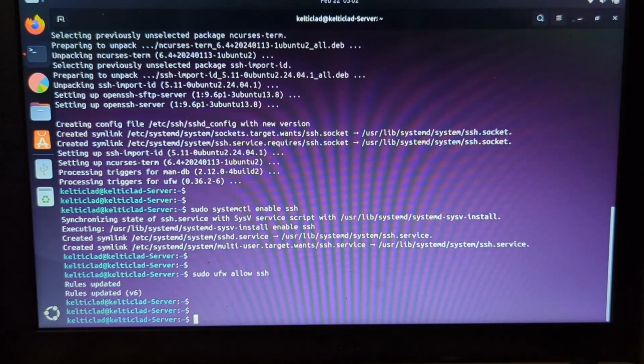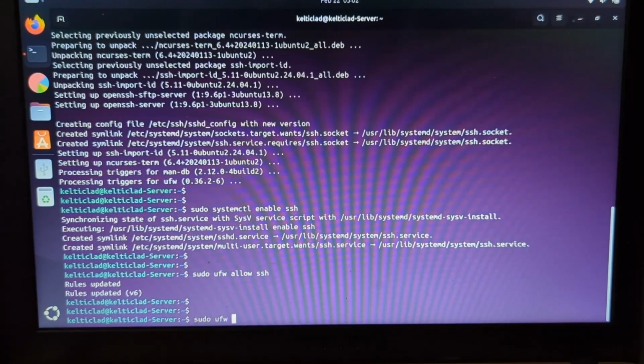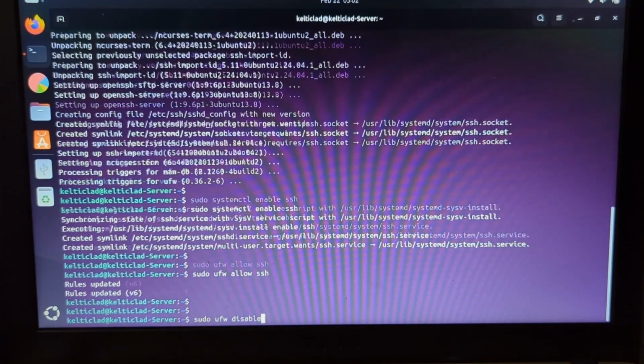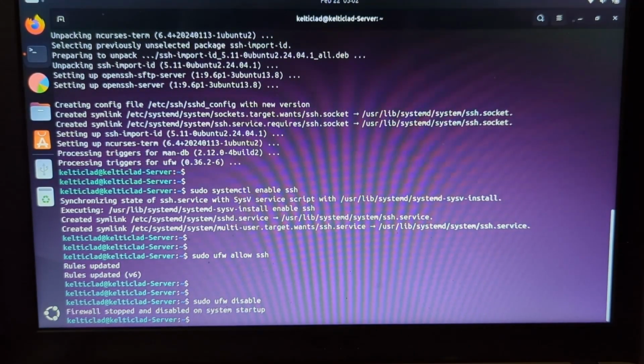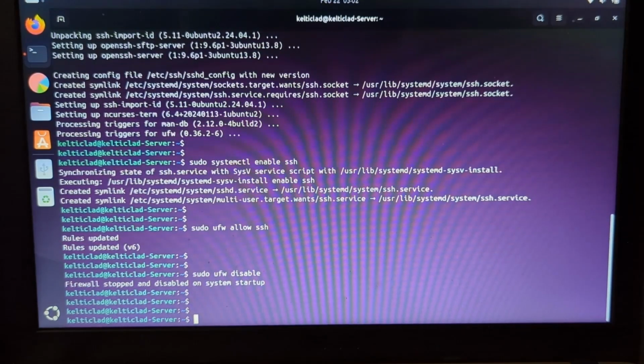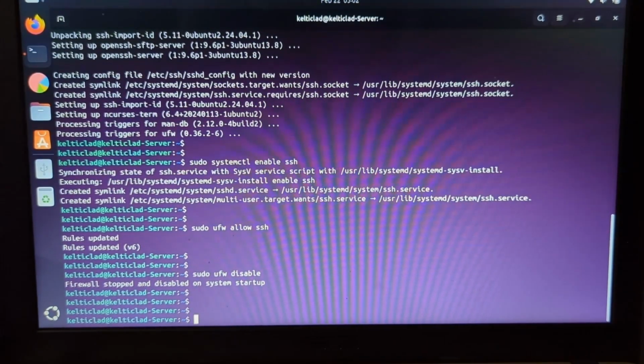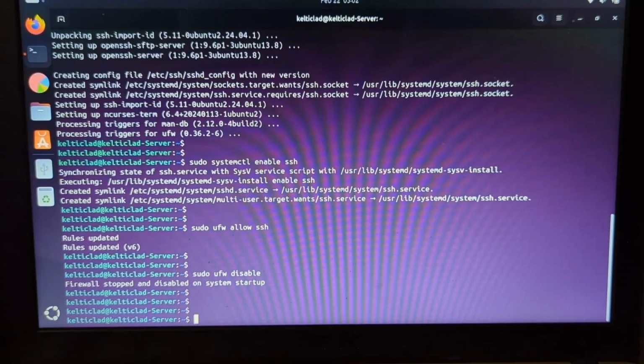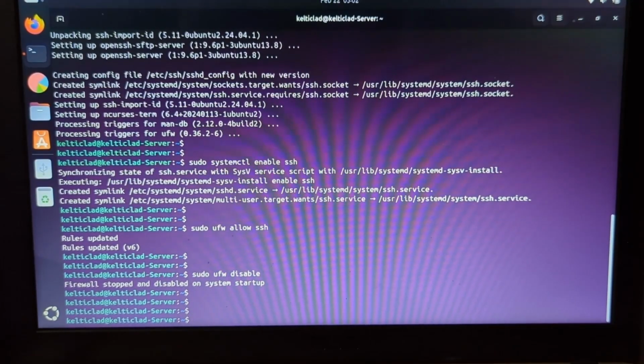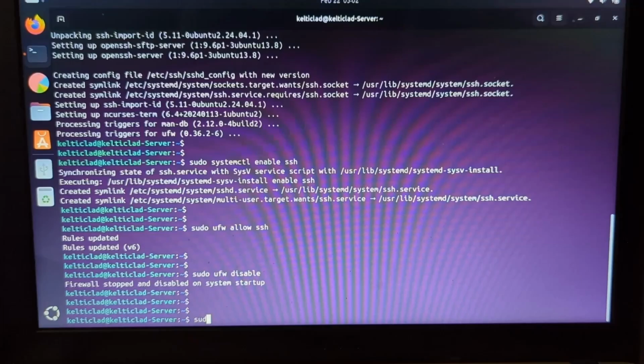And then we want to turn the firewall off. You always keep your firewall on, but just to let things through now and make it easy for this installation, I'm just turning the firewall off. Then I'm going to reboot the system.